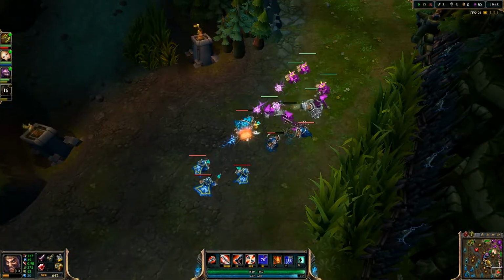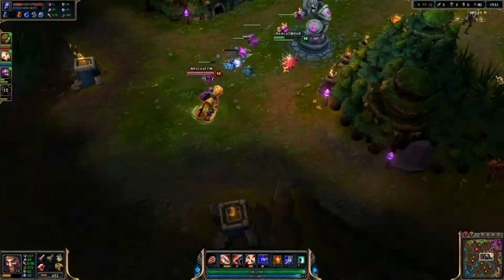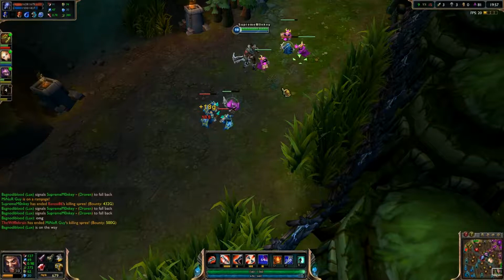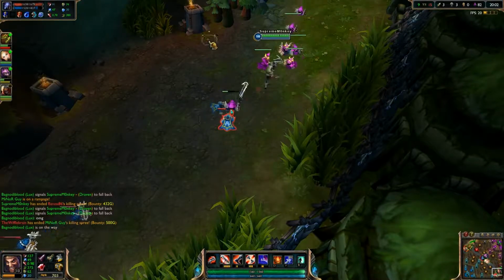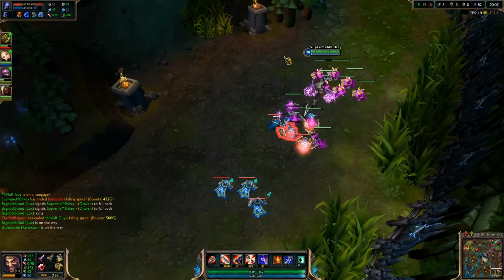I wish I had like Ashe right now so I could just snipe them across the map. I'm guessing they're somewhere over here. And Kennen is just losing. Does Lux have wards? Good job, Lux. So Lux actually bought wards now, after that bad problem that happened.